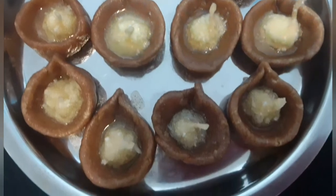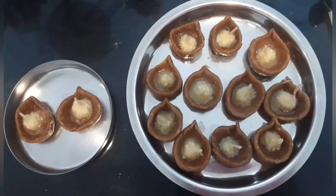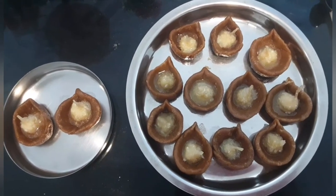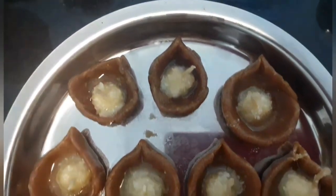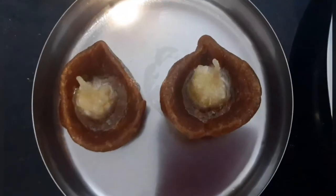And that's not all. My mom made some lamps using sweetened dough and steamed them. So I actually got to try some edible lamps. Can you believe that? Well, technically dough balls can be shaped into anything you want. So why not lamps, right? Well, I just hope I don't start breathing out fire like a dragon.